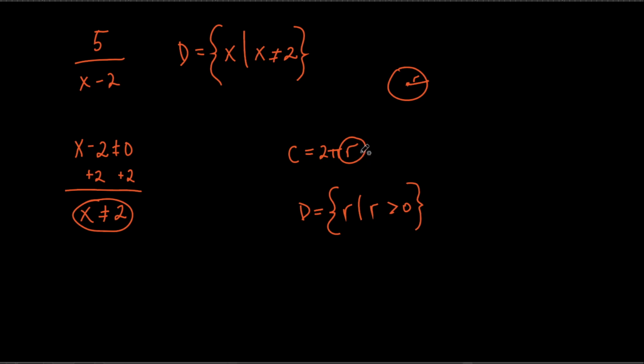So you got to know a little bit about what r represents to figure that out. That's your domain. Basically, you're telling whoever's looking at this, r has some restrictions. The radius of a circle has restrictions. It can't be 0. You can't have a circle with 0 radius. Then you wouldn't have a circle, would you? Could you have a circle with 0.01? Sure you could, as long as it's a positive number. You cannot have a circle with a negative radius. So that's domain. Believe me, we're gonna do a lot more with this.